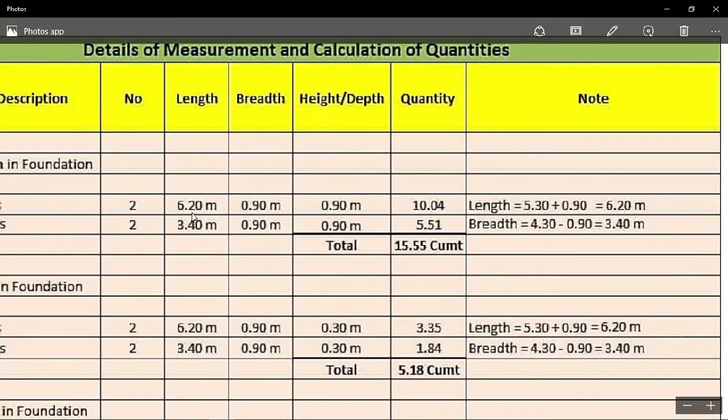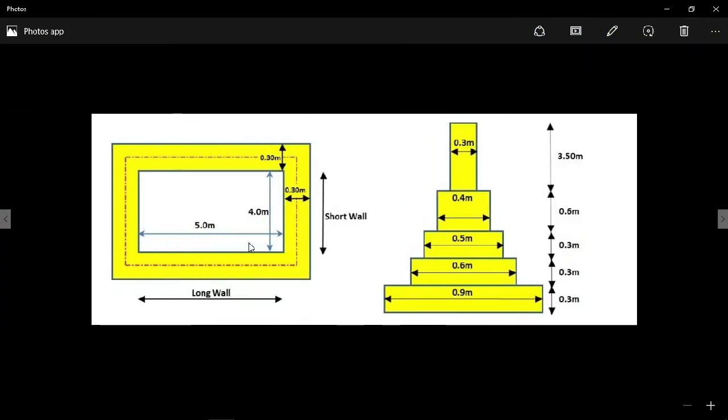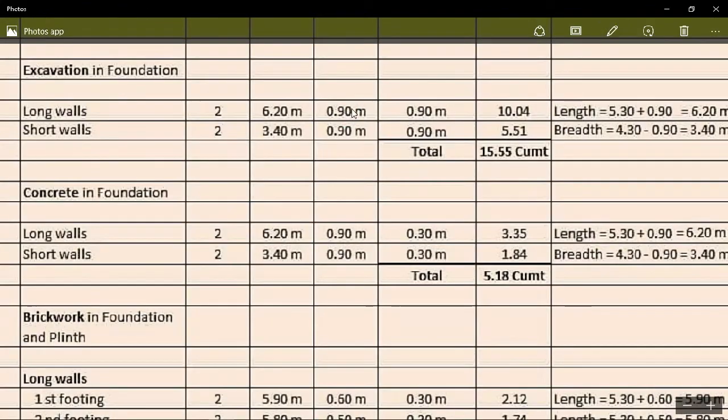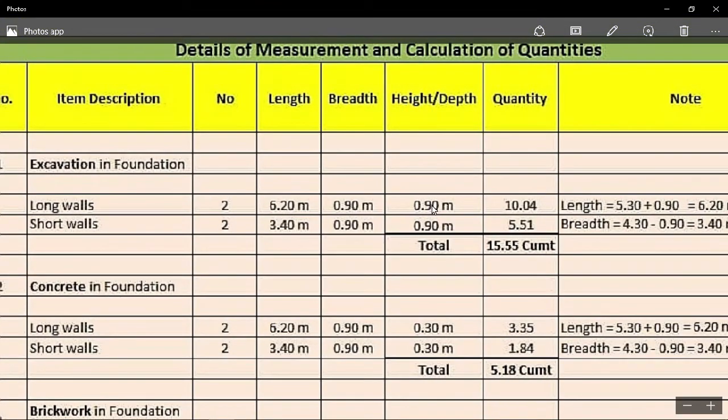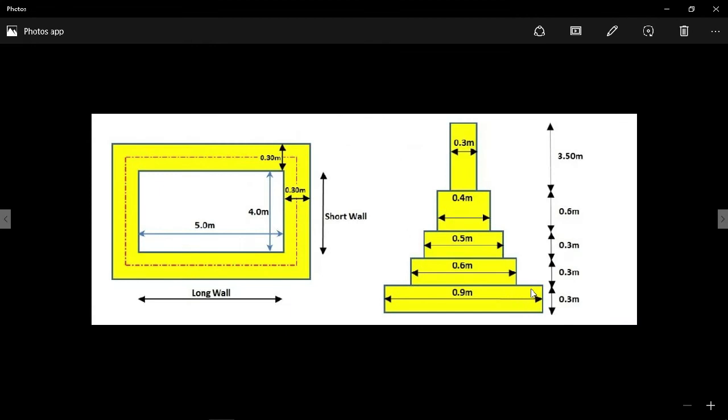So our length is 6.20 and the breadth of the long wall for the excavation, you can see here in the section view, one breadth is 0.9 meter, so breadth is 0.9 meter. And the height for excavation you can see here is 0.3, 0.3 and 0.3.